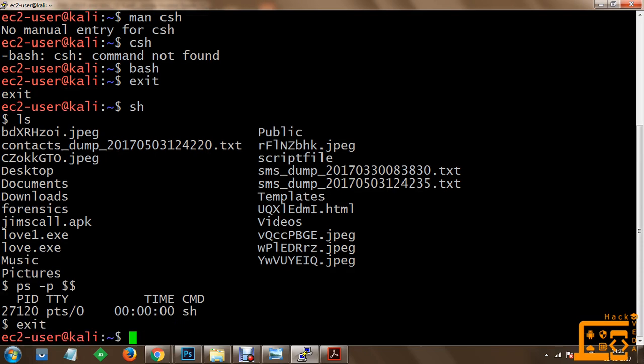So this is how you can make use of Unix or Linux-based shells. There are multiple types of shells available: we have csh, tcsh, the Korn shell, the Bourne shell, and the bash shell. So you have now gained an understanding of multiple shells, and I hope you can quickly identify which shell you're working in. Once you are done with identification of the shell, you can proceed with advanced topics for shell scripting.